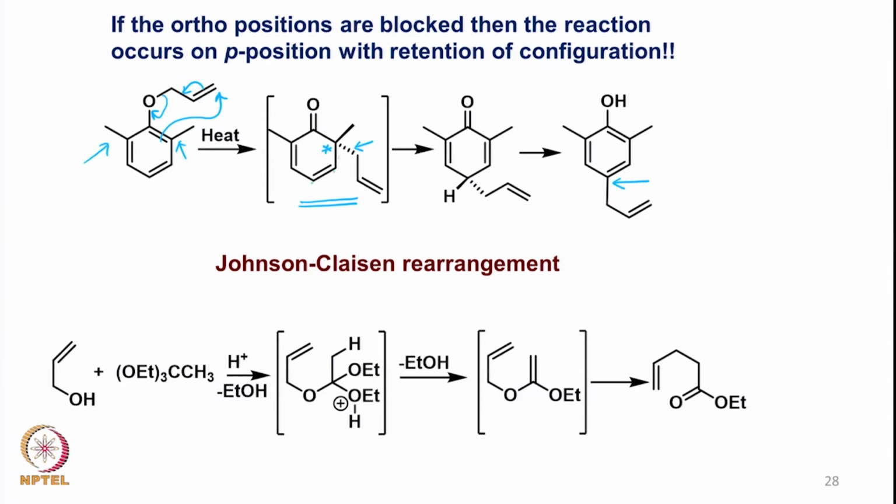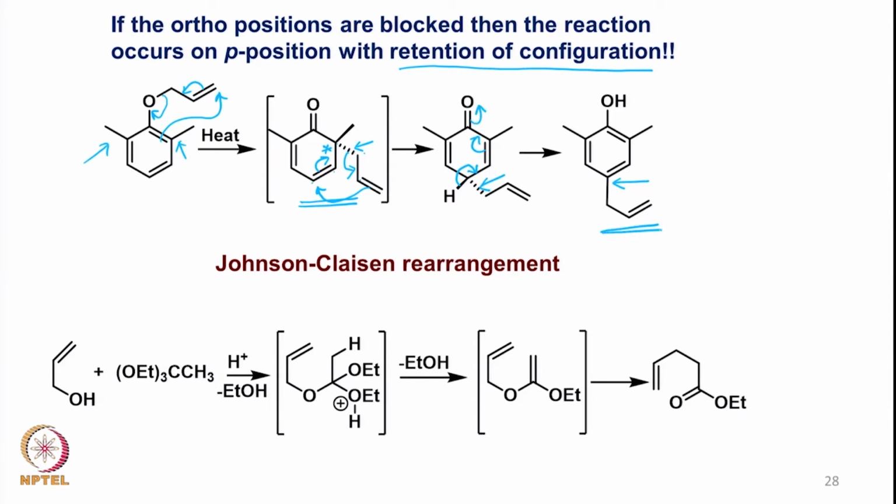So you have 1, 2, 3, 4, 5, 6. So it is also a kind of concerted reaction, and therefore this undergoes a 3,3 sigmatropic rearrangement, where there is a retention of configuration here. That is what is being said here, although you cannot really see it in this particular case easily, because this will be immediately regaining the aromaticity leading to this particular product.